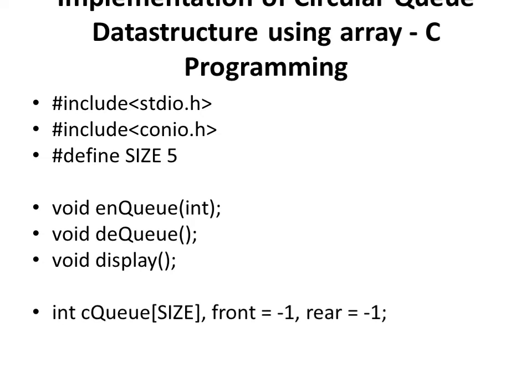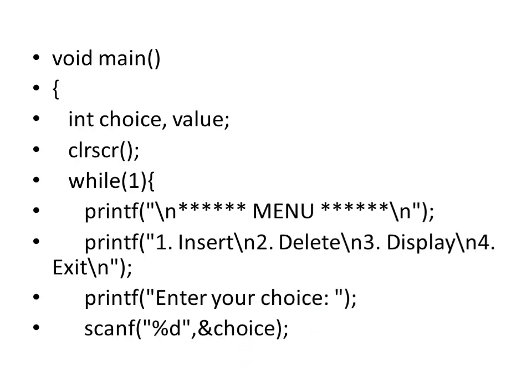There is a little bit of change. What I am doing here is rear equals rear plus 1 mod size, where the size may be 5. When it reaches that, it will move to 0. Here I am initializing the circular queue size, CQ size equals 5. Front is initially minus 1 and rear equals minus 1.